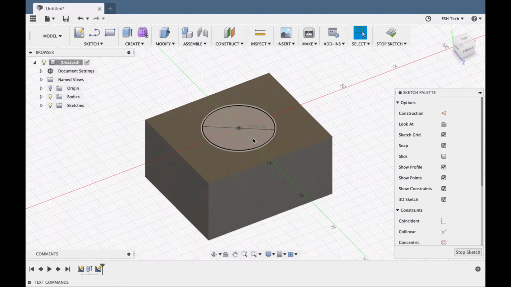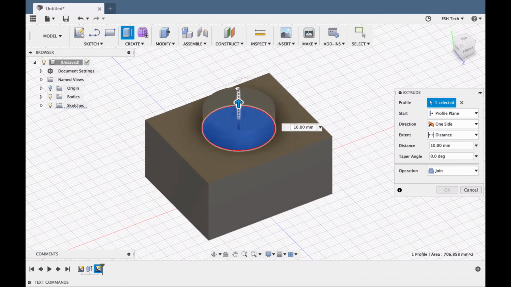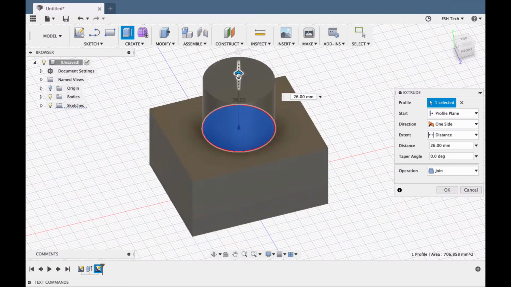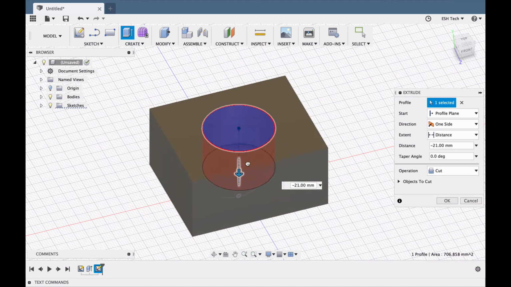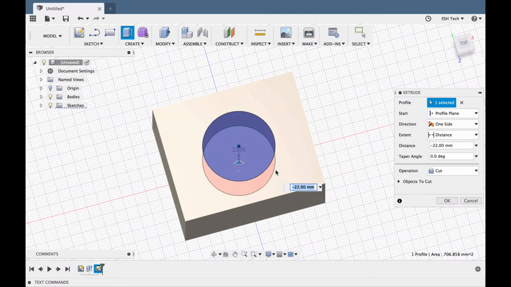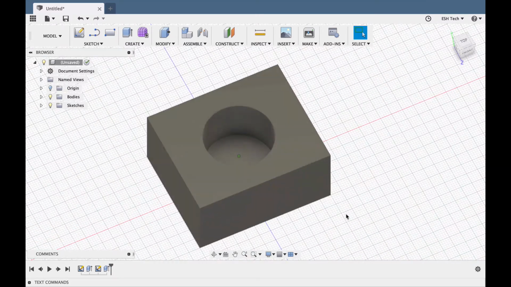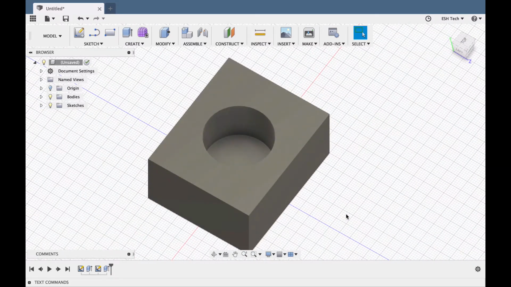Now what I can do next is click on that circle again, using the keyboard shortcut of E. I can now pull up to make a new shape, or I can take that arrow and push it down into the box to make a hole. Let's press OK to that. And there we have a box with a hole inside it, which is not really an amazing model, but just those two actions should be enough to start modeling something quite cool.